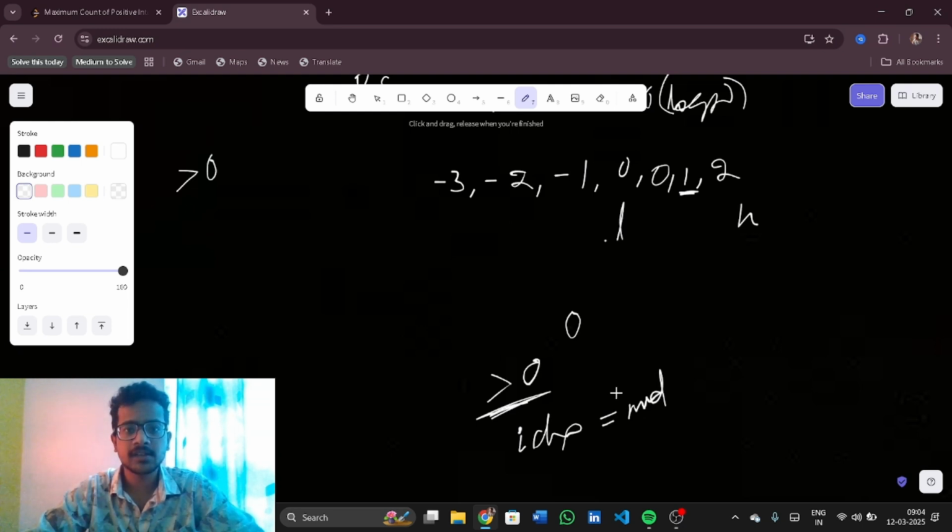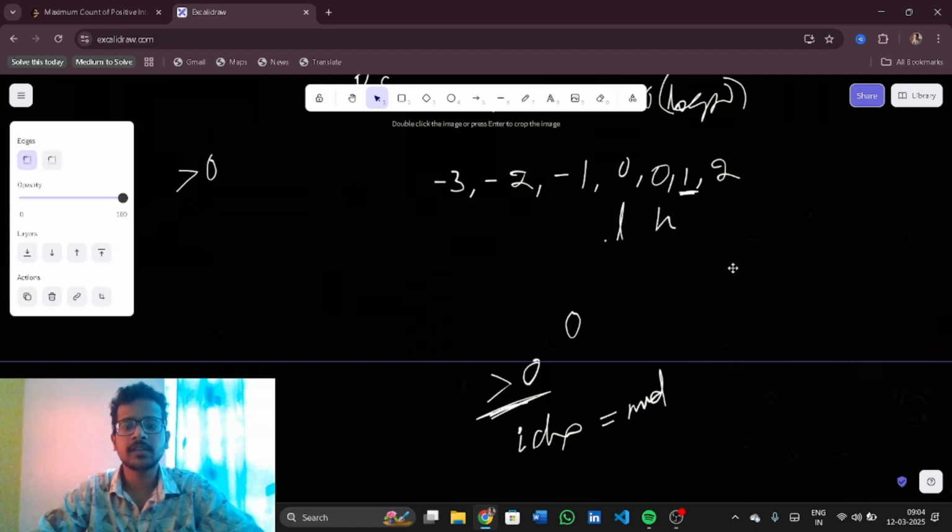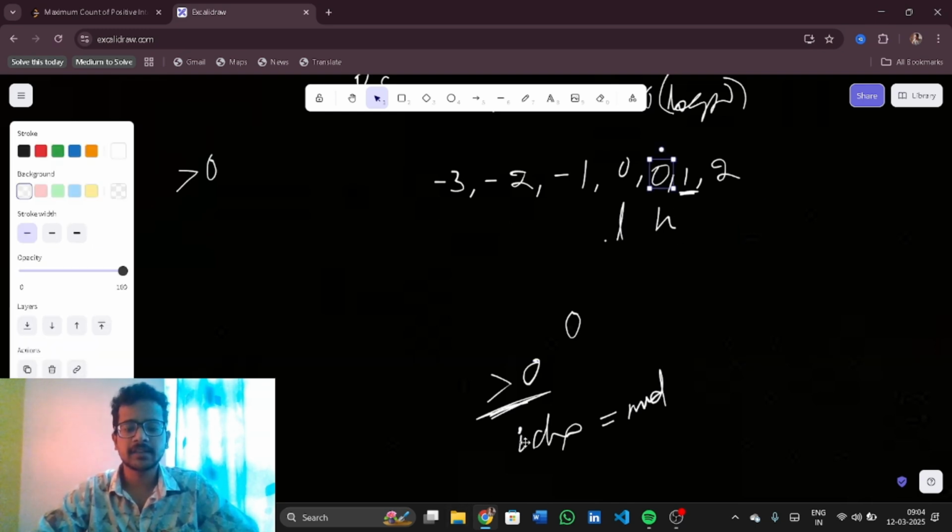Now there might be a possibility that I can get a 1 here as well, so I will make my high to be mid minus 1. Now at this point I don't have anything which is greater than 0, and the index will be returned.